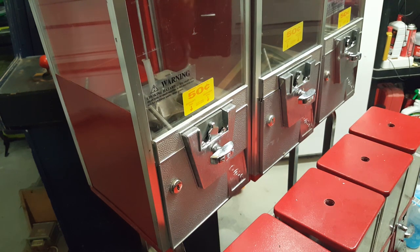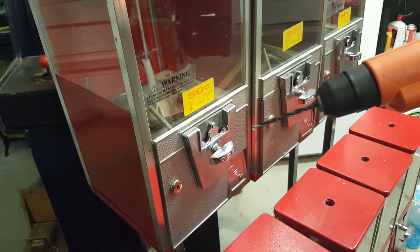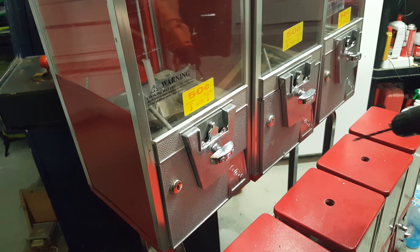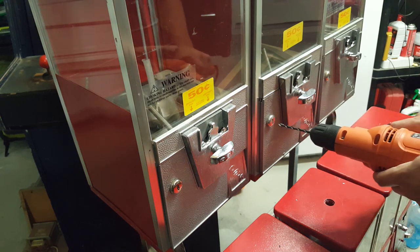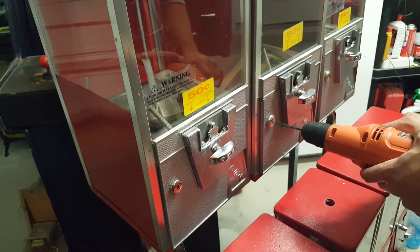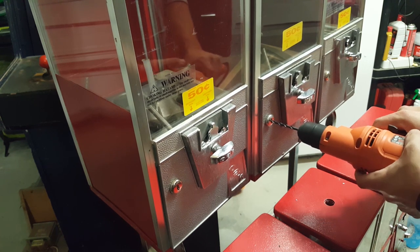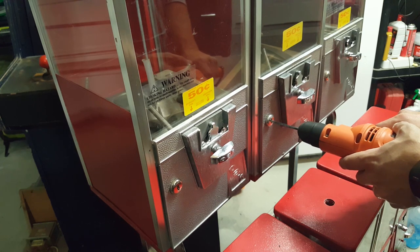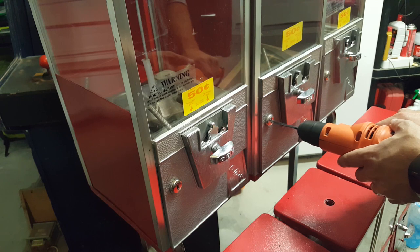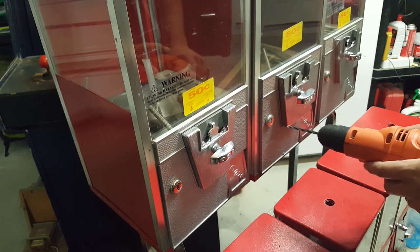All right, sorry if this one's a little bit louder. This is an electric 120 volt powered drill. So this one might be a little bit loud. If it gets loud and I'm working on this, I'll probably speed it up and maybe play some music or something. But here we go, let's see what we can do. Locks are tough.